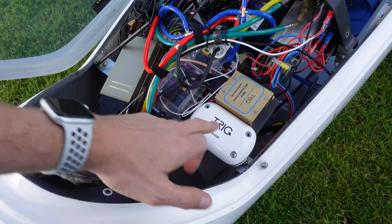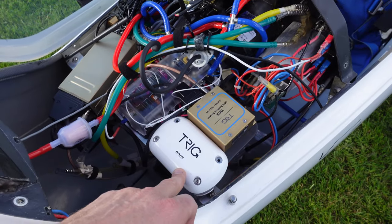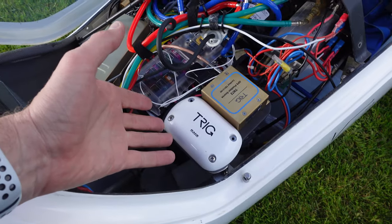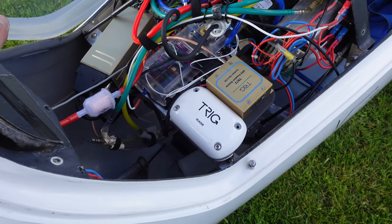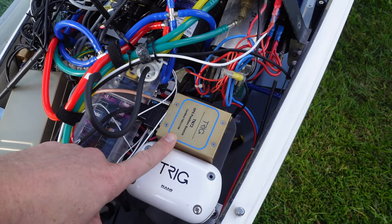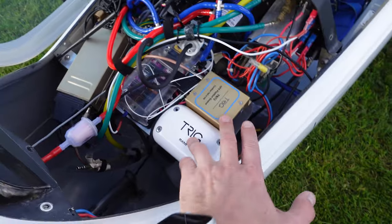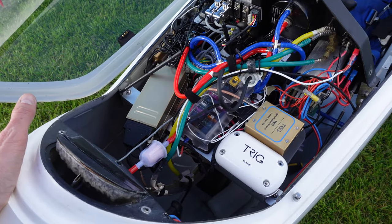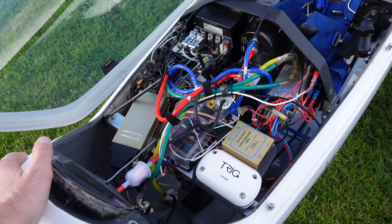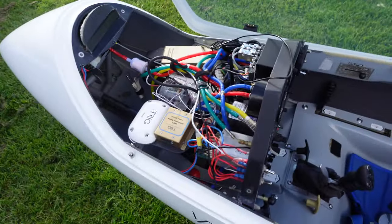The Trig package is made up of three units. We've got the ADS-B receiver, which is much like those little puck units you have on a normal GPS but it's bigger, more expensive, and aviation certified — and one reason it's bigger and more expensive is because it's got error detection built in, so it's much better at picking up if it's getting an accurate signal or not. Next to that we've got the GPS position source, which is critical to turn your transponder unit into ADS-B. If you don't have this and just have the transponder unit, then it acts as an old-fashioned radar-based transponder only. And as you can see, we've got a lot of stuff in the panel — this whole thing needs a tidy up, which we'll aim to do when we revamp our panel in a future year.